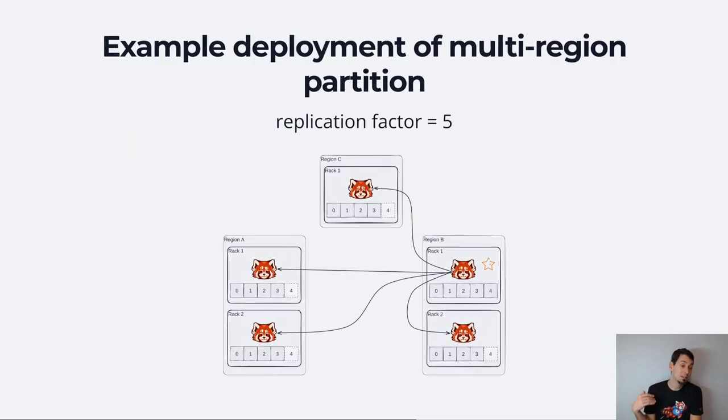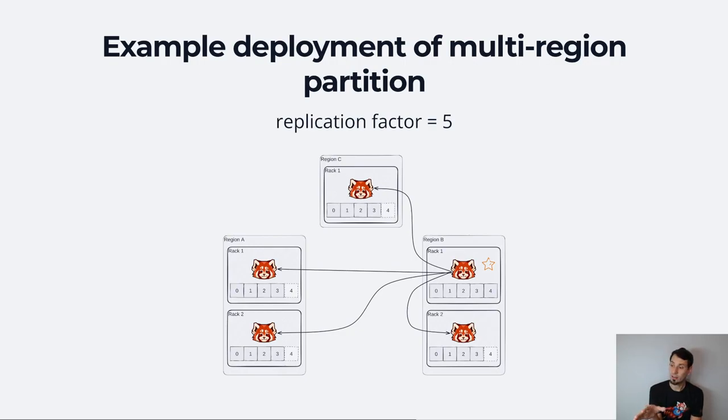Now let's apply this formula to a practical example. Let's consider an example of a deployment which can sustain a whole region failure, an availability zone failure, and 2 nodes failure in here. Having 2 nodes in a region forces a leader to communicate with at least 1 node from the remote region. This property allows this partition to be alive even if the whole region is offline.